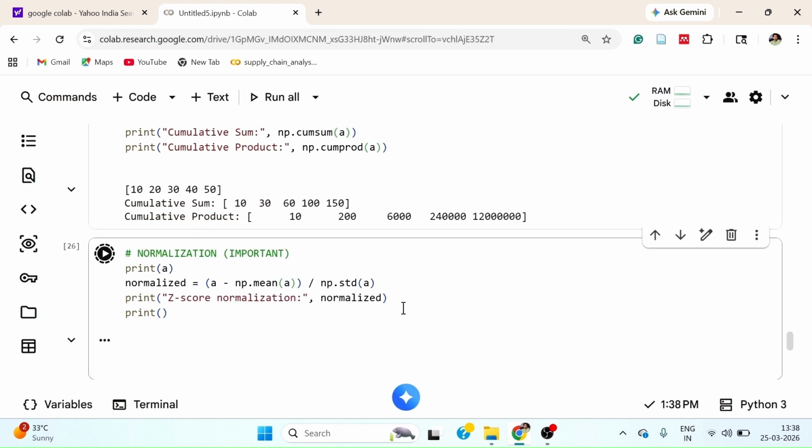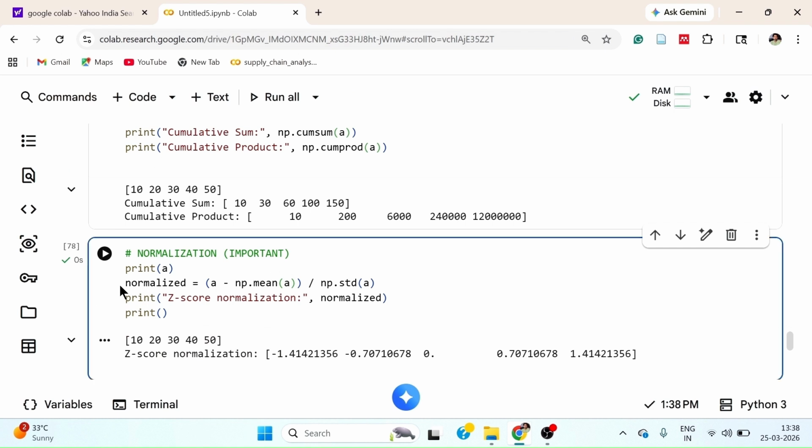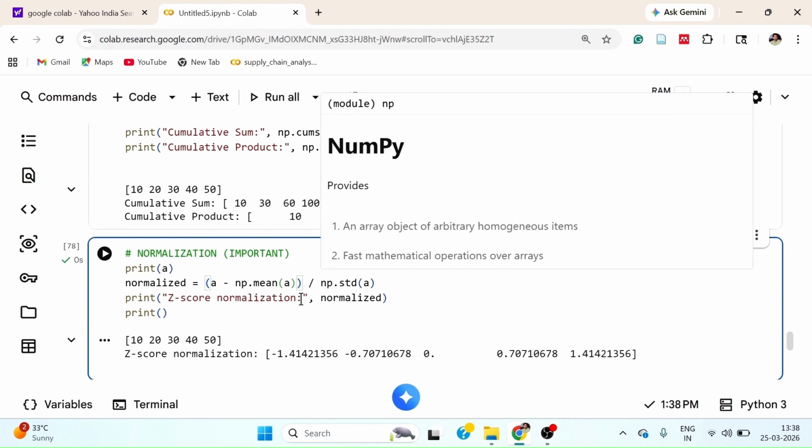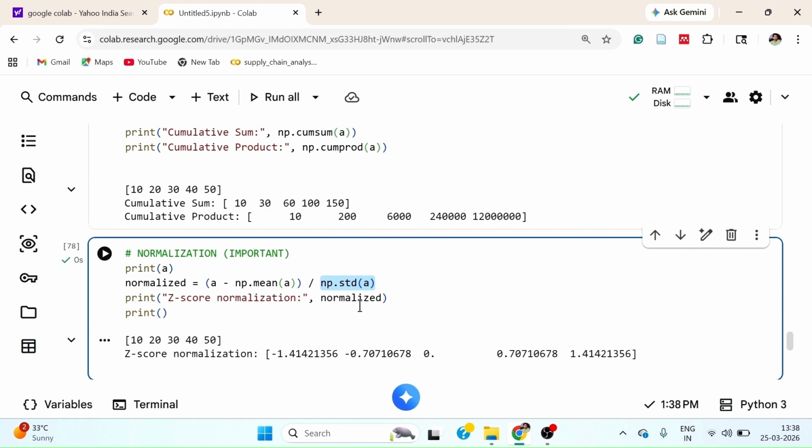Now we can perform normalization using z-score as well. So here is the normalized array. Our previous array is the variable A. We are subtracting the mean from each element and dividing simultaneously by np.std, the standard deviation.